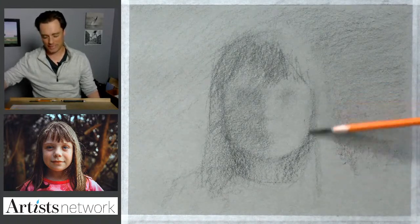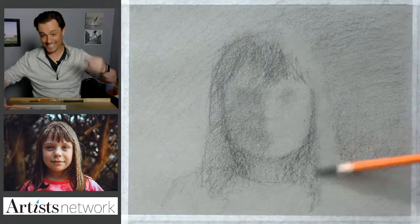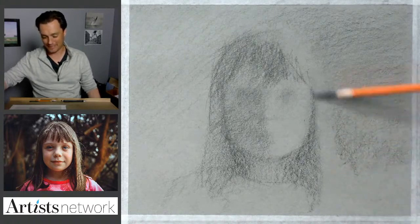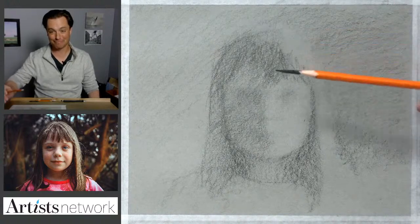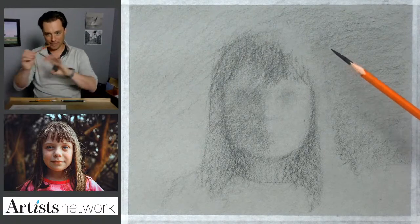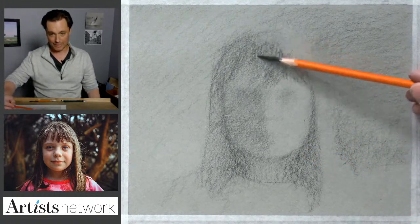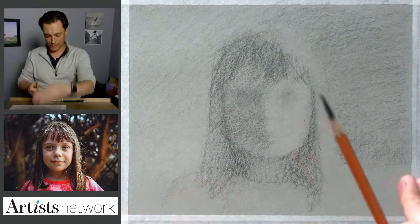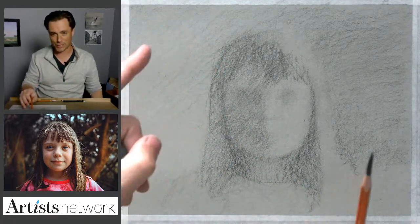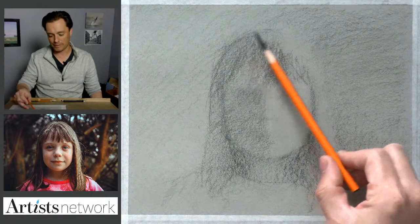Now let's see. I'm going to keep my observations on the overall head. I can feel right now a desire to get in there and start drawing the features, and that is just throwing red flags in my mind right now. It's saying, wait, stop, don't get into them yet. But hopefully, even in this blurred state, we recognize it as a head and as a portrait. And I can also feel that my observations here, looking at it in life at an angle, are really different than what I see in the overhead projection. And so I need to make sure that I'm relying more on that overhead projection to make my decisions.